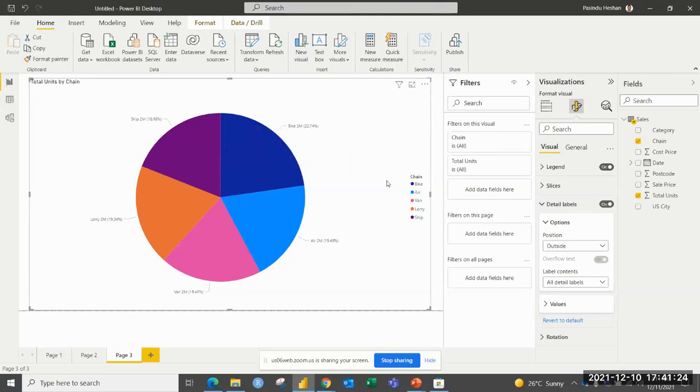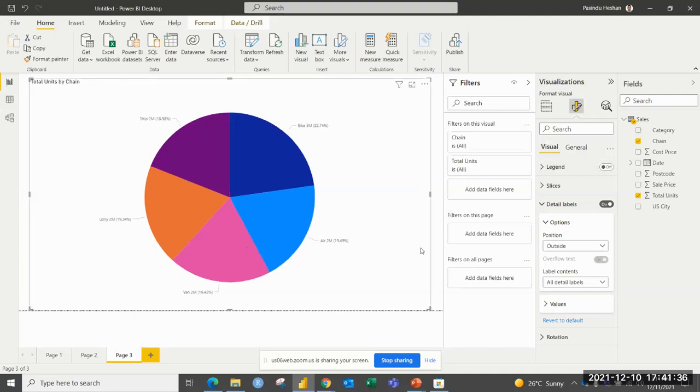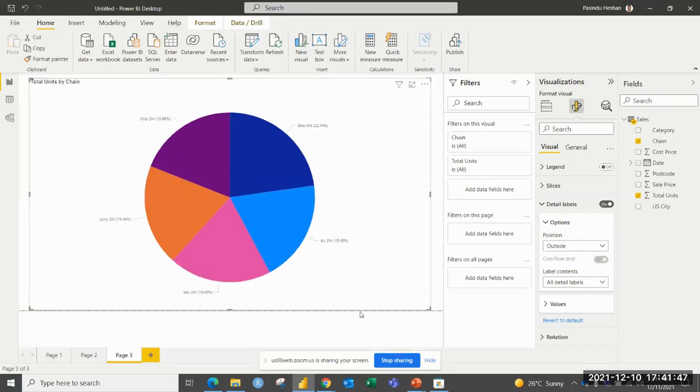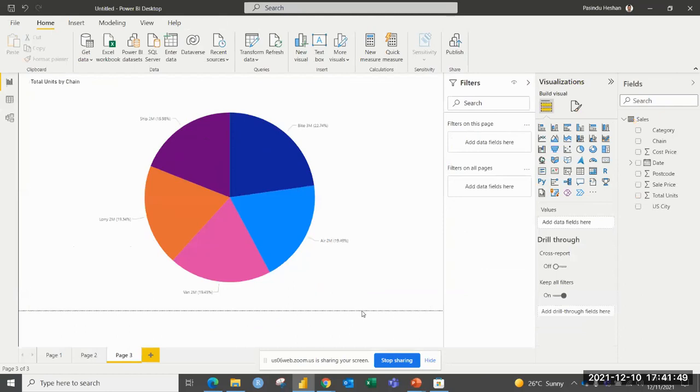Now I can remove this legend bar. When I click on my pie chart and go to Format, under the legend option, I will turn off this legend. I can click on focus mode for more visibility, and then go back to the report, the previous window. Those are the main changes.